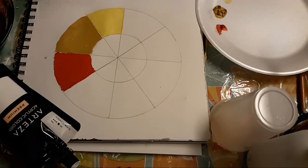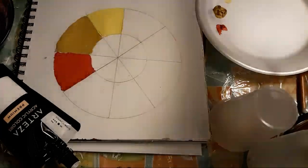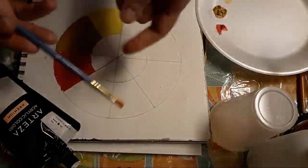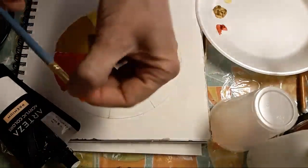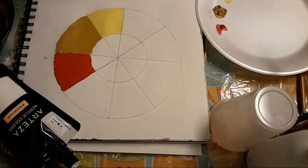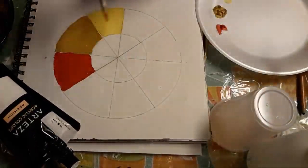I have my water swished in there. I'm just trying to get my brush cleaned out there. And you'll notice, even if your brush is rinsed out, and especially with some of the blues, especially the phthalo blues and the phthalo greens, but some of the reds also, and this red's no exception. If you look at my brush there, that brush is rinsed out, but do you see that red on there? It's totally rinsed out. I can paint on my hand there. It's not going to do anything. That's because it's stained the bristles there. And some paints will do that. And that's one of them. The phthalo blues tend to be really notorious for that.